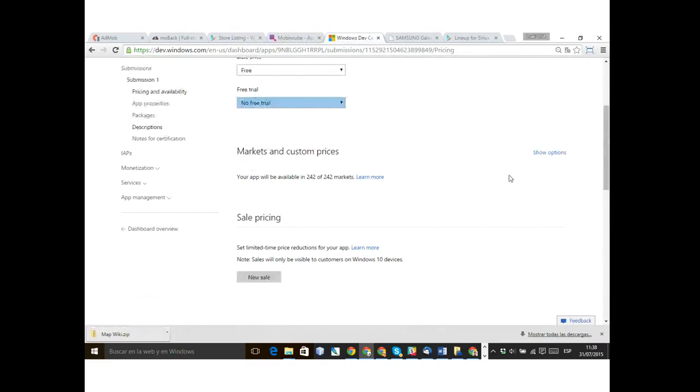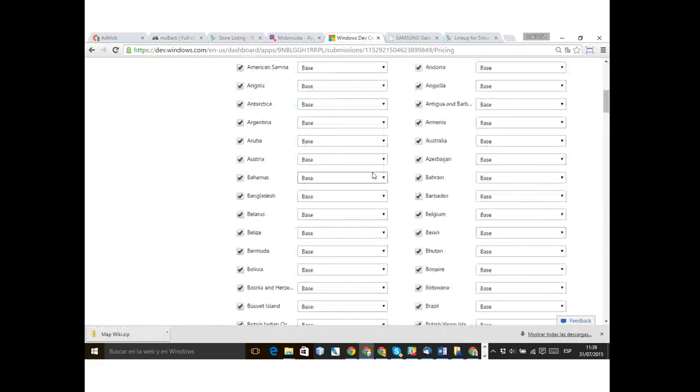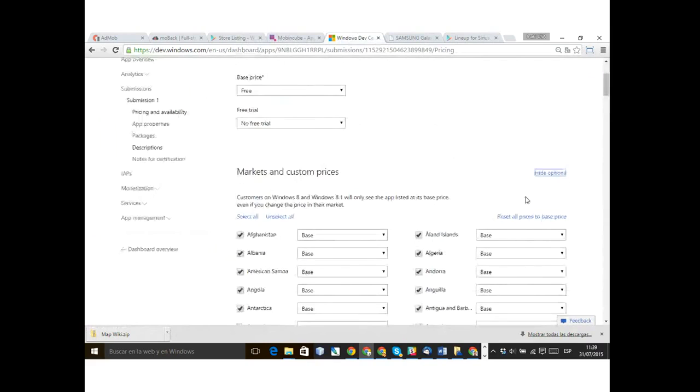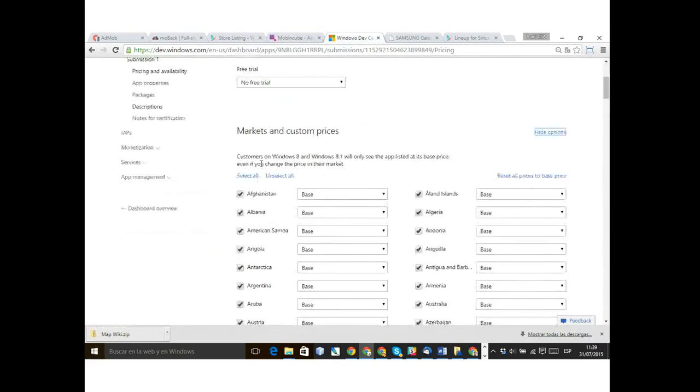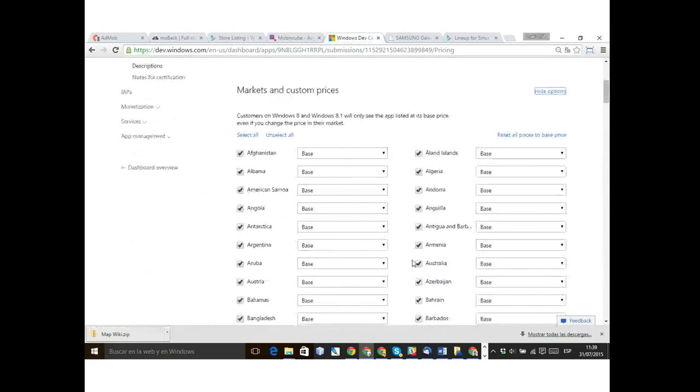Okay, but not now. And then after you set a price, you can have different prices for different languages, for different countries. So click here on Show Options, and you can just click on some countries.